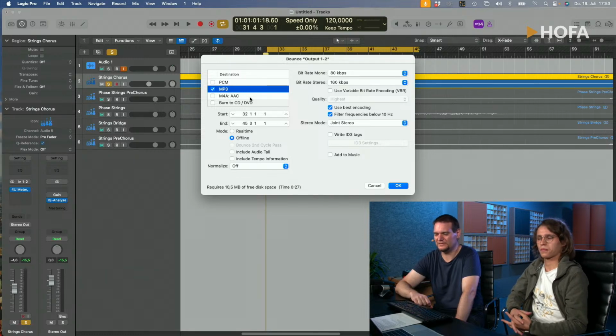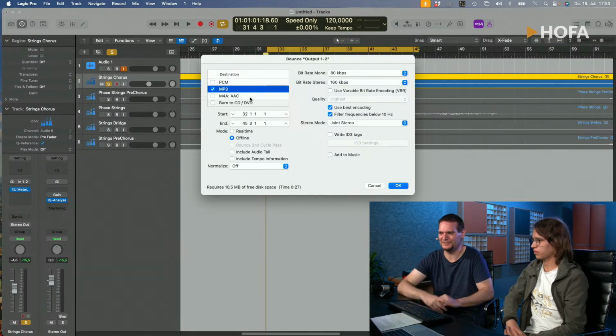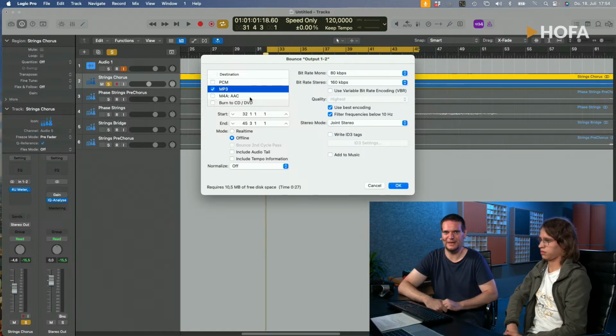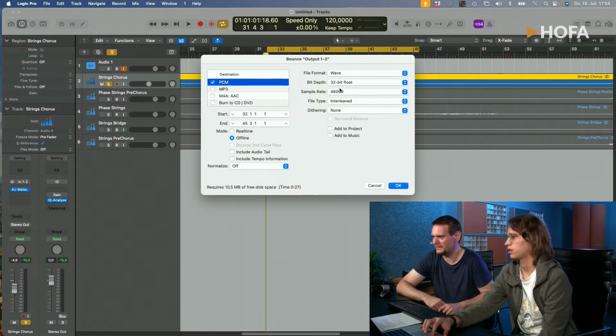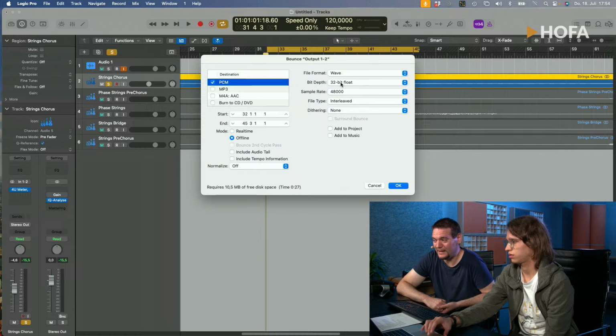But when you are working in professional surroundings, even digital release, you don't need to upload MP3. By default, you can provide WAV or AIFF files. It's really up to you. Exactly. Okay, so what do we have to select here? PCM. I think that's classic wave. Yes, absolutely. And then we have the bit depth. And we have the sample rate.